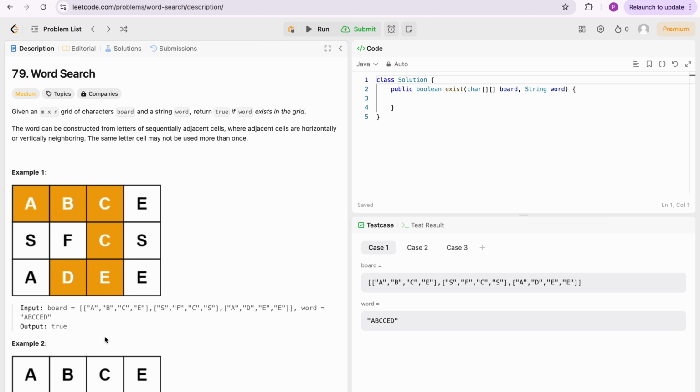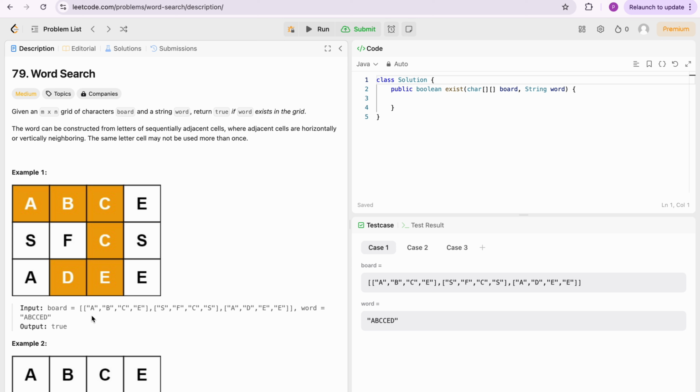What I can do is iterate this particular matrix, meaning one loop I with all the rows and another nested loop J with all the columns.